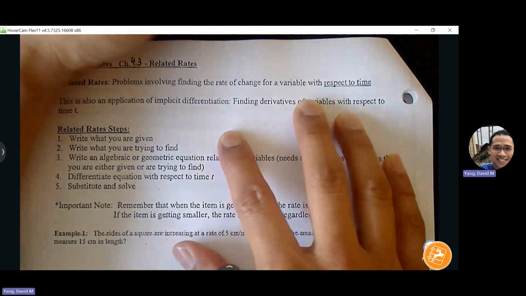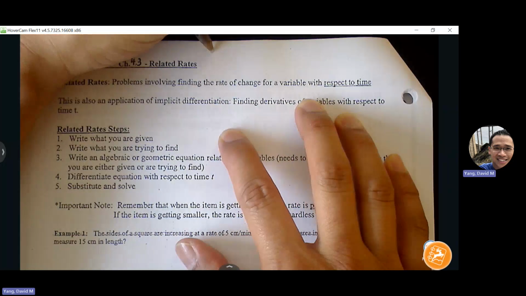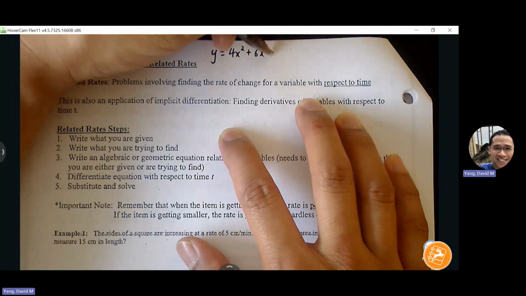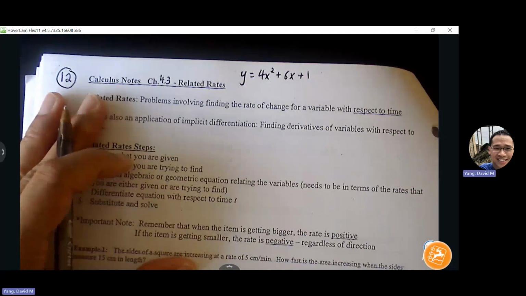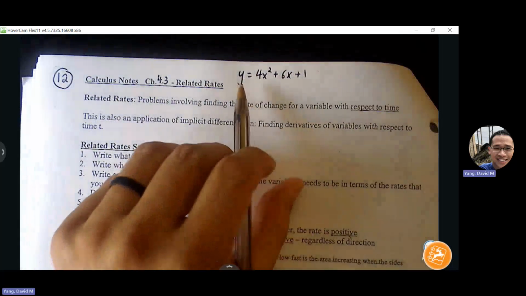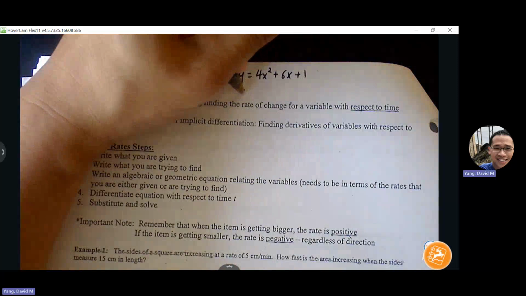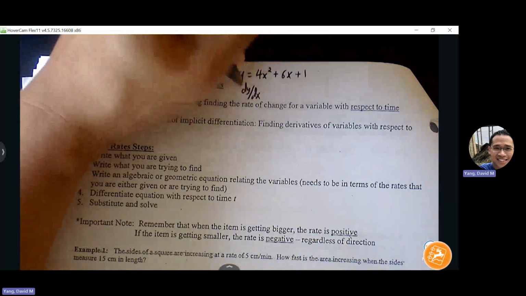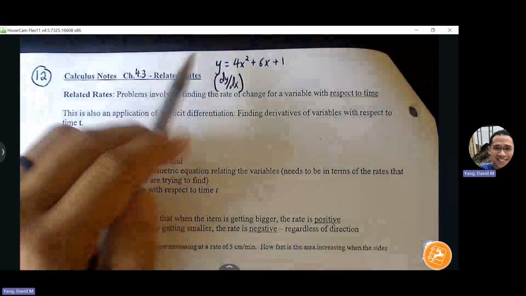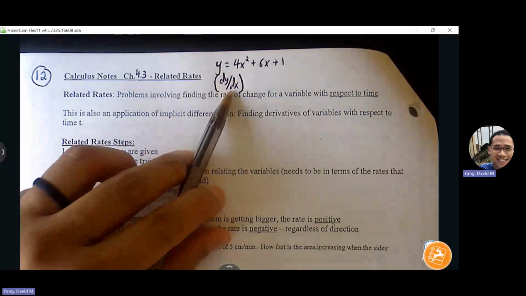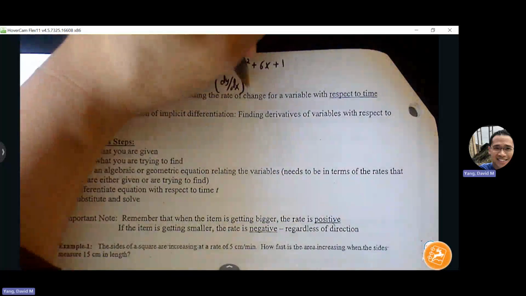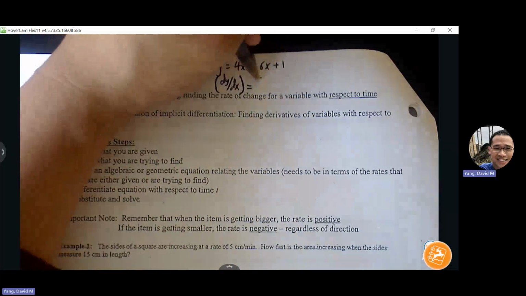So in the past, maybe we had functions. Let's say I had y is equal to 4x squared plus 6x plus 1. So if we want to find the derivative of this, everything has been done with respect to x. In fact, we can say y becomes 1, and we attach dy dx, but technically that variable we're finding is in relation to x, and same with all these variables. 8x squared becomes 8x.